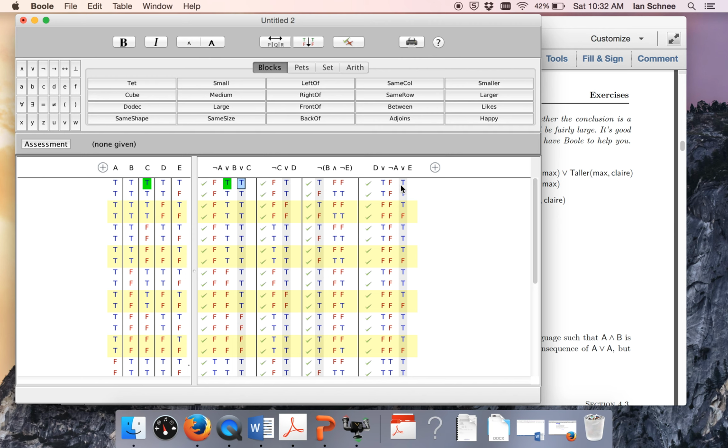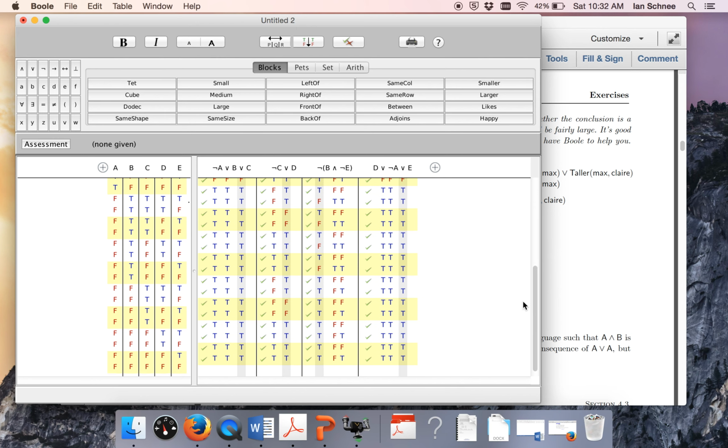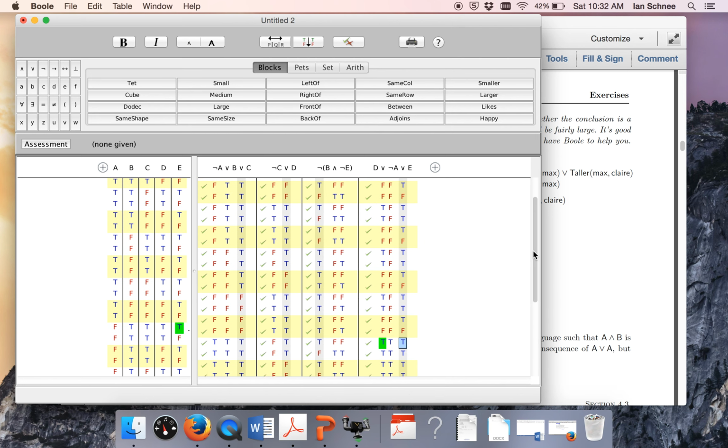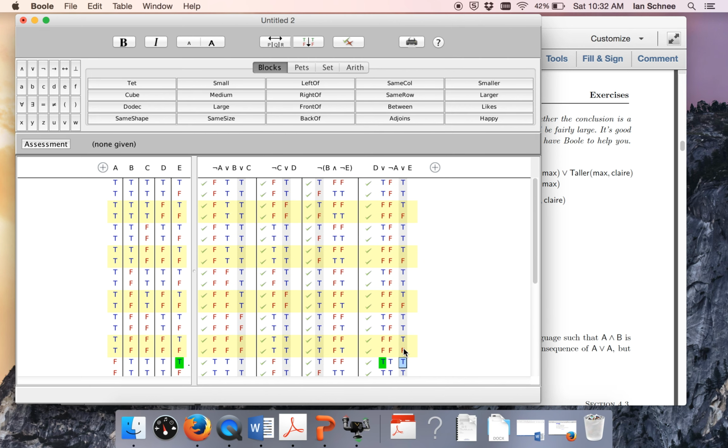What that means is you can simplify your task by disregarding certain things. For example, look at the bottom half of this truth table. This big disjunction, it's easy to make disjunctions true. So this truth function is going to be true on the whole bottom half of this table. So none of those can be counterexamples. A counterexample row is when the premises are all true and the conclusion false. If my conclusion is true in all these rows, I can just disregard that whole half of the truth table. So I'm going to just jump up to the top half where this is possibly false. Since this is false on very few rows, it's probably easiest just to check those.